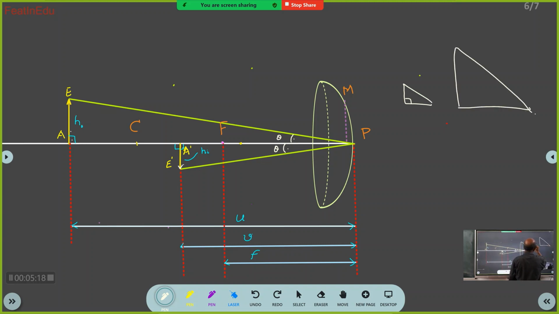Okay. That means this angle is equal to this angle is equal to this angle is equal to this. Then the important property of any triangle is that the sides. You see now if I say A, B and C, and if you say this angle is beta, this angle is alpha, this angle is gamma, then you see this side C is proportional to the opposite angle. I think this much of it is.